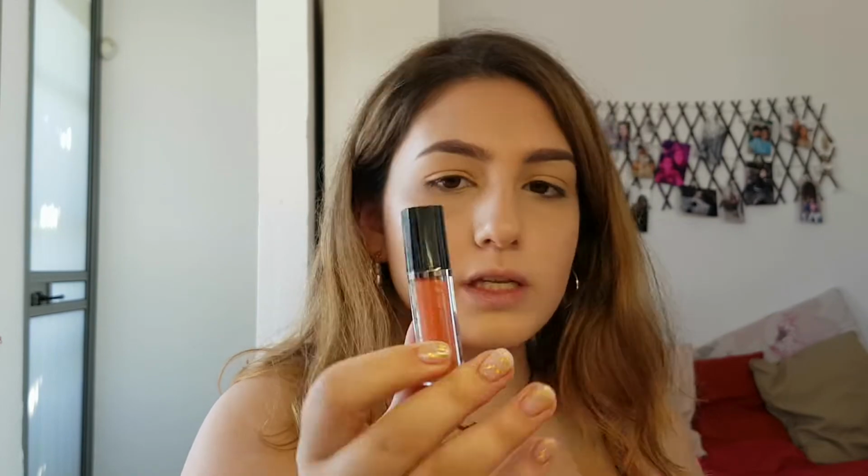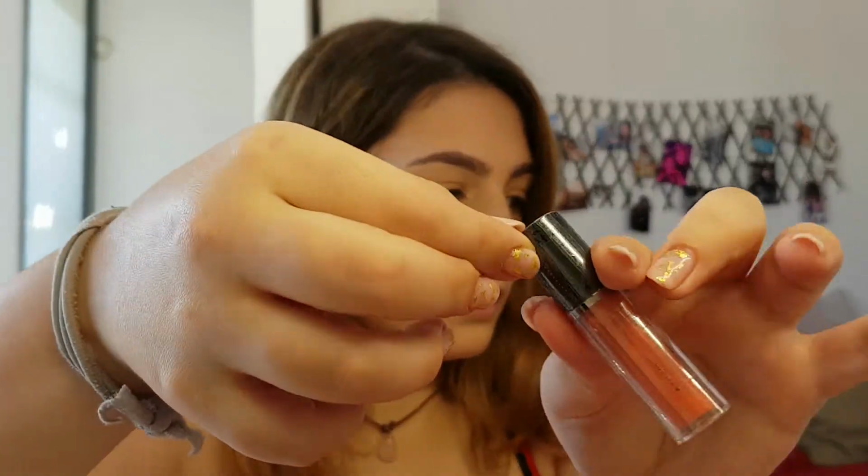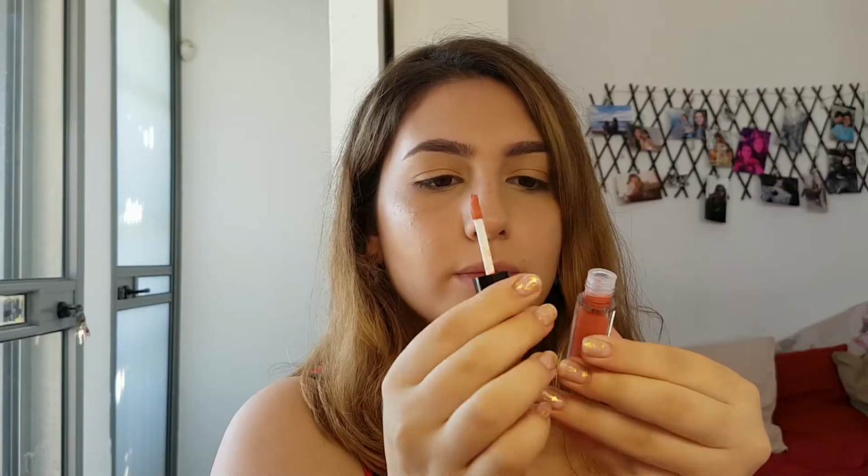So the last product in the box is a lip item, and this is from the brand Deuce. I think it's pronounced like this. We already got stuff from this brand in the past, and this is a lip stain in the shade Holiday Getaway, and it's worth 11.95 British pounds. It says that it has a highly pigmented base color that lasts all day. So let's apply this to our lips. We need to open. It comes closed like this, so we need to open this. I guess it's a mini because it's really small. I don't know if it's a mini.